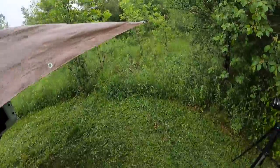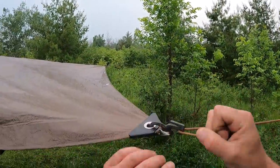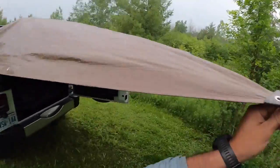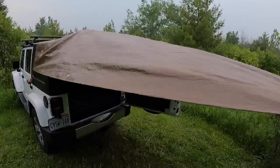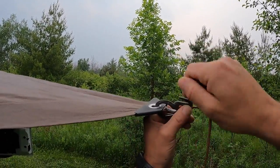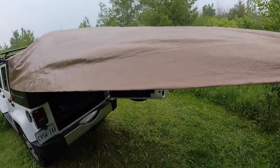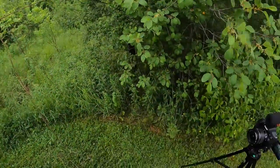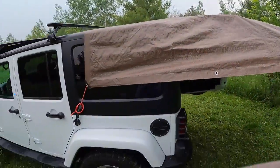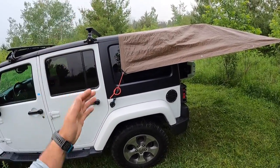Look at this, guys. Come on. This is too easy. Now I'm curious how much force I can put on here because of those suction cup mounts. So I'm gonna start to really pull on this. Loop it, that holds. What? Look. It's the exact same as how it was set up before.